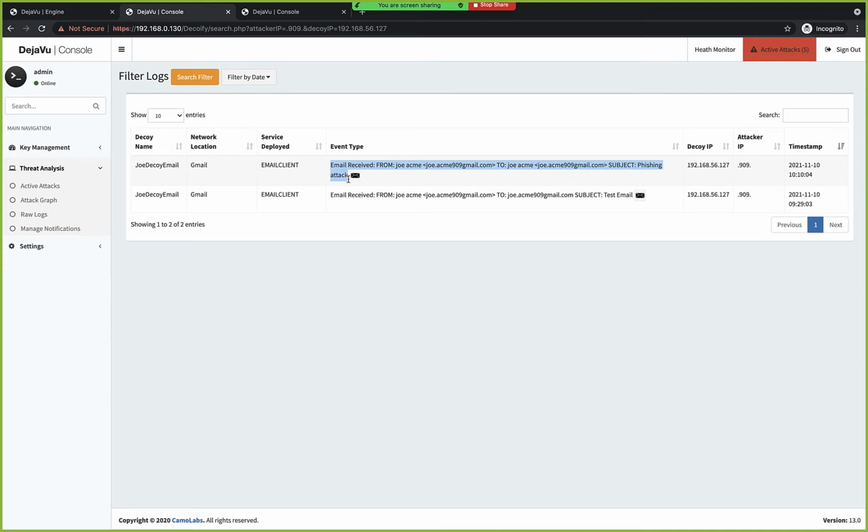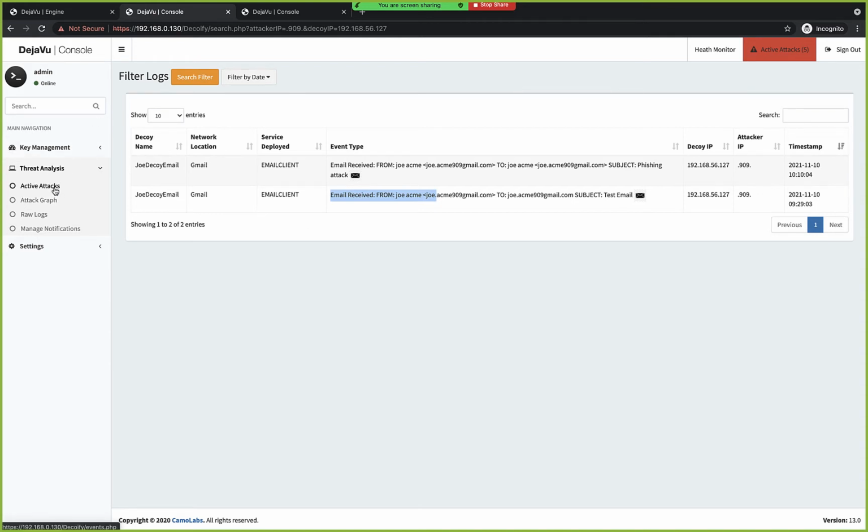The next thing you can do, with your existing security controls or a SOAR tool, is download this email. You can click on that small envelope icon. It will download the copy of the email which was received, and you can take it to your sandbox or your SOAR, and investigate further automatically and take the required actions. So yeah, this is how an email decoy works.